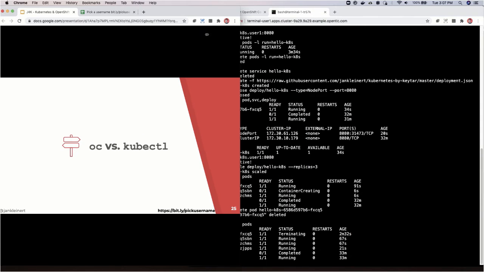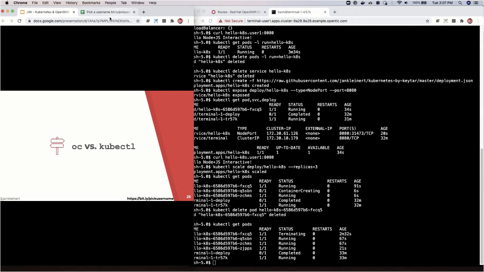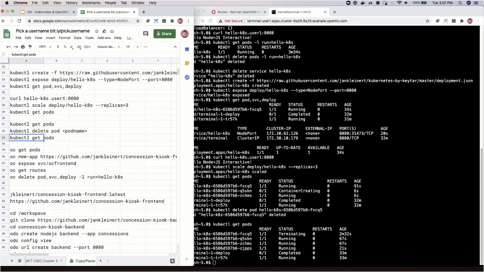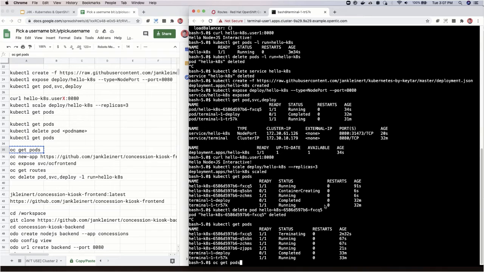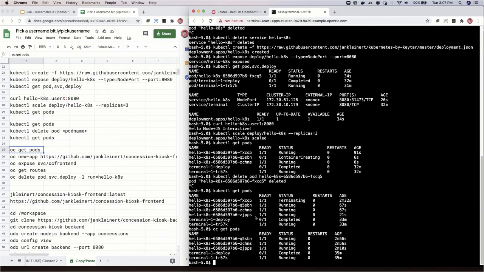And you can try it. So you can try running oc get pods. And you can see that returns back the same information that you got when you used to run kubectl get pods before. Now let's try oc new-app.